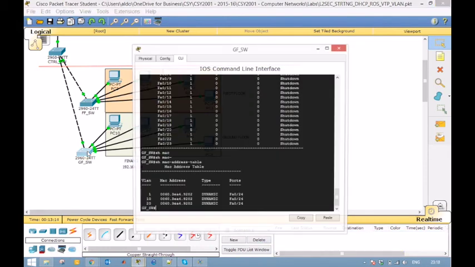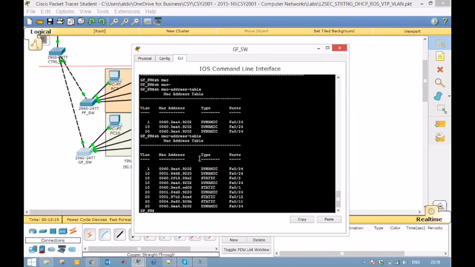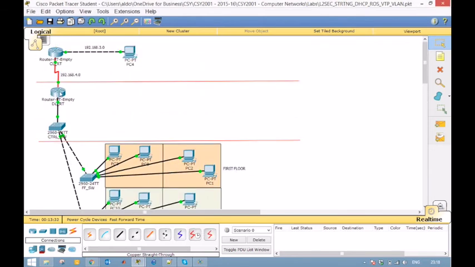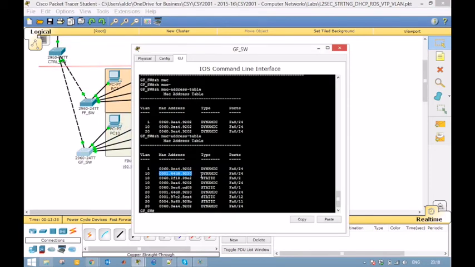If we go back to our switch and check the MAC address tables now, apart from the dynamically learned trunk interface 024 that is associated with the MAC address of the router, we also have some static association of certain physical ports with a particular MAC address.